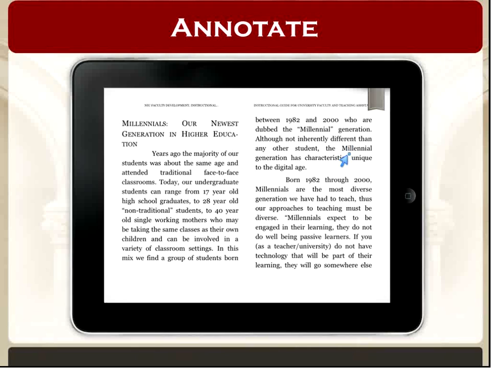And now I have this little blue box to indicate that there was an annotation here, and if I press on that, it would pop up with the note again, so I can read my notes to myself. It's just like making notes there in the margin of your textbook, except you can do it here with the annotate note feature. And once you've made this annotation, that will show up on the menu for notes and marks. So rather than flipping through the pages to find where I made a note in the margin, I can find my note and skip to it directly from that Go to Location option.